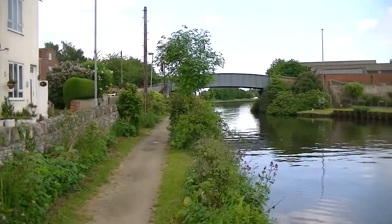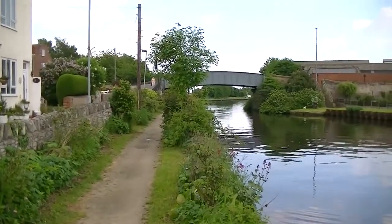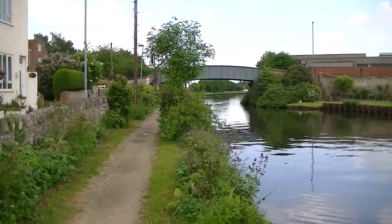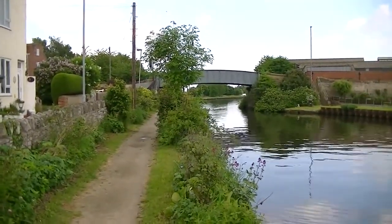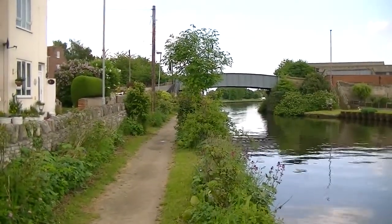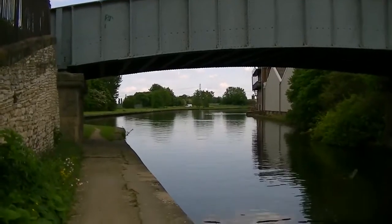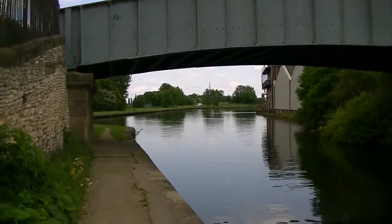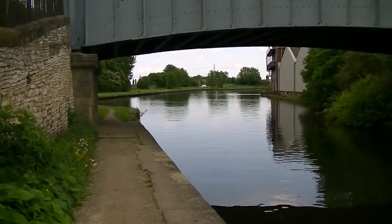The canal then is bearing round to the right, and then we go away from it, and then we go over to the left. We pick up the River Aire itself. Walking a little bit of the River Aire coming back. So that's the direction of travel, and Shepherd's Bridge. This is another shot of Shepherd's Bridge, and as you can see, the canal now is going round to the right.